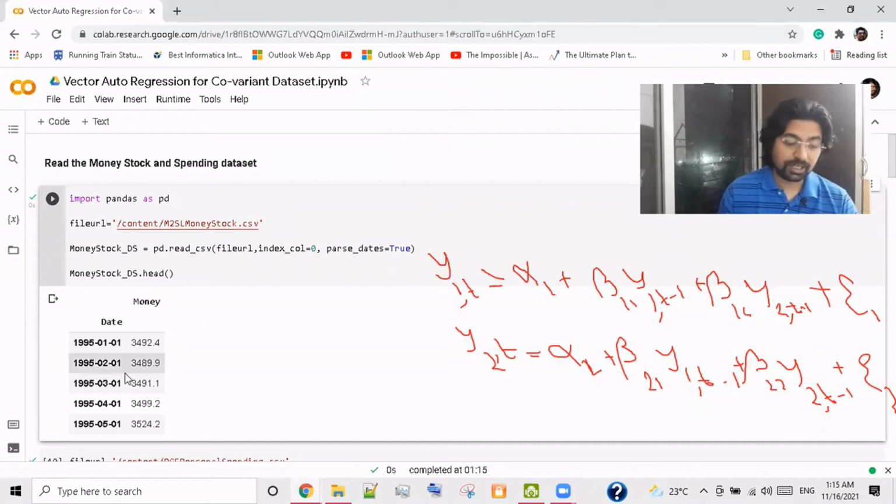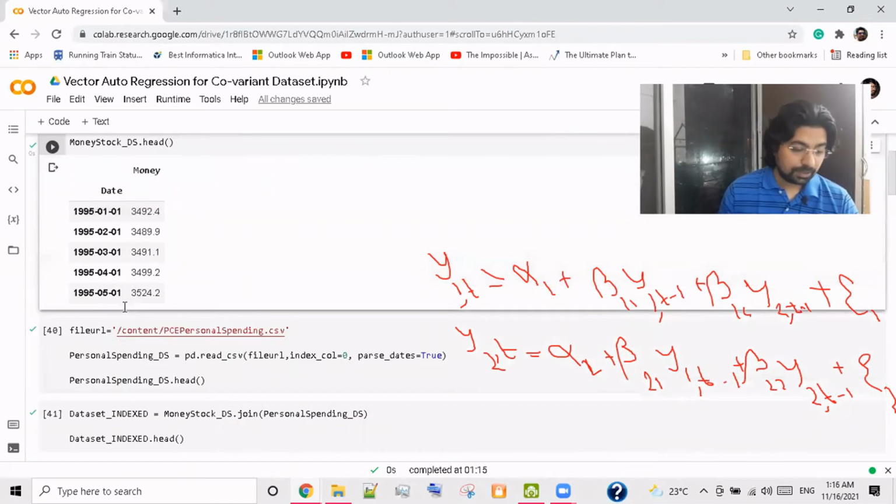This is monthly data, and it's some money value, in dollars, billions or millions of dollars, whatever you assume. But the money stock and the personal spending are both in the same granularity, monthly data, and I'll make sure the date column is my index column.